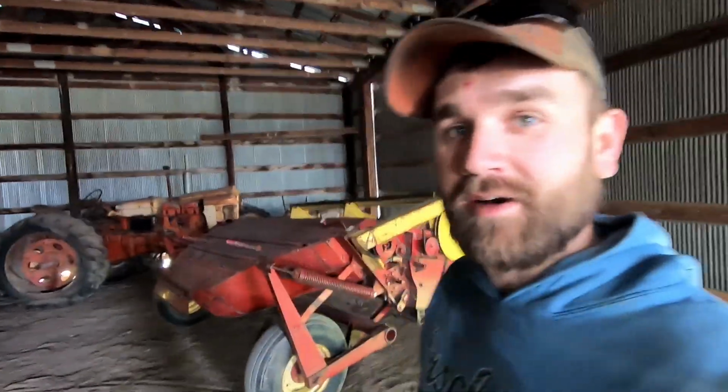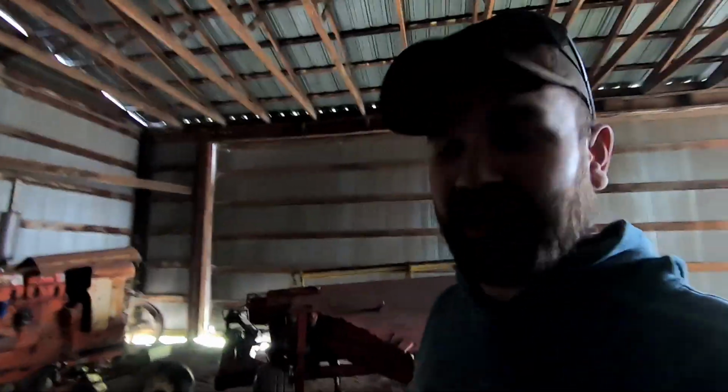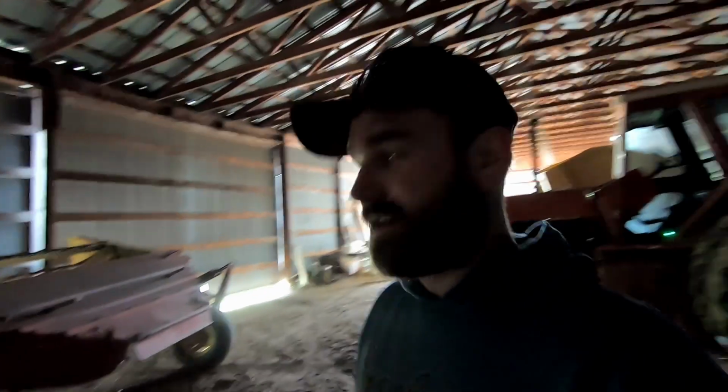Alright, well, we got the mower set in here in the shed on this side. Get it out of the way because we're going to use the concrete for our next project, which you'll be able to see very soon. And got the gearbox full of oil and it's ready to go. The only thing that we need to do in order to be ready for hay season is grease the whole thing up. So that is the end of this project, thank goodness. So that's one project down.